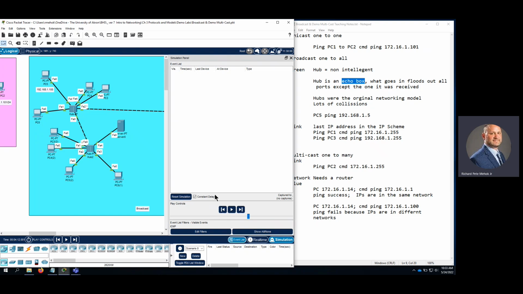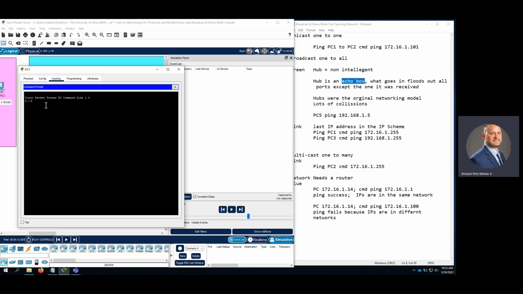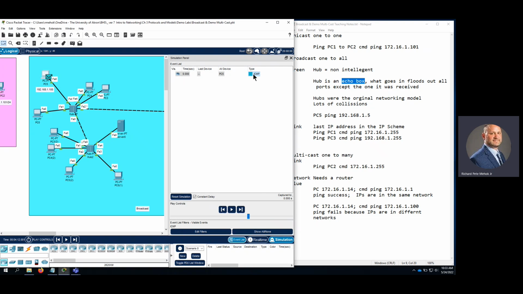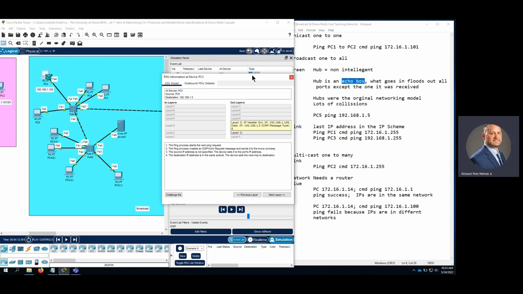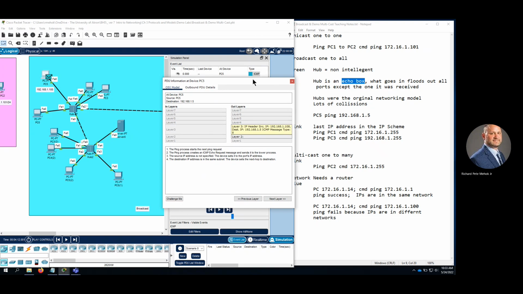I'll speed up just a little bit. So we're going to ping 192.168.1.5. We press enter and look at the first packet. We're looking at an ICMP protocol.